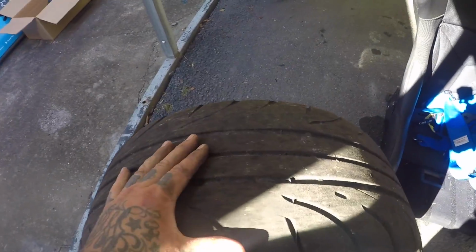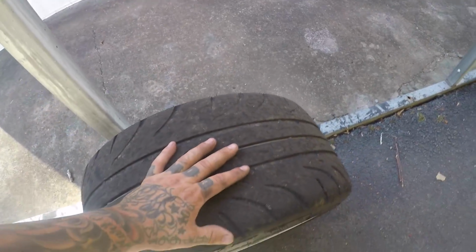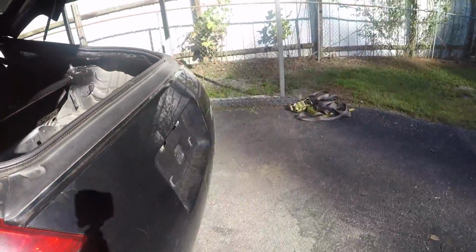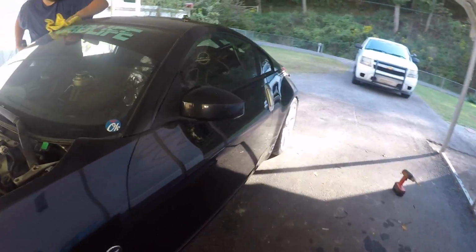So I decided to change my tires out only because there's some flat spots on these ones from coming down the hill at Atlanta. Lots of handbrake on entry. But the tire wore great all weekend, which I'm pretty familiar with this tire. I knew that was going to happen, but for people that don't know about these tires, these are the Accelera 651 Sports, 265/35/18. This tire's still good, but they do have some flat spots in them, and I'll be driving around town, so why not throw on a fresh set? I think this thing is roadworthy.